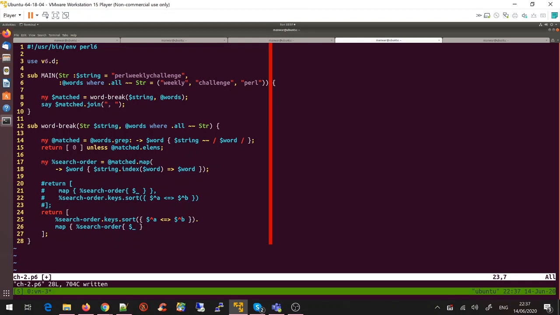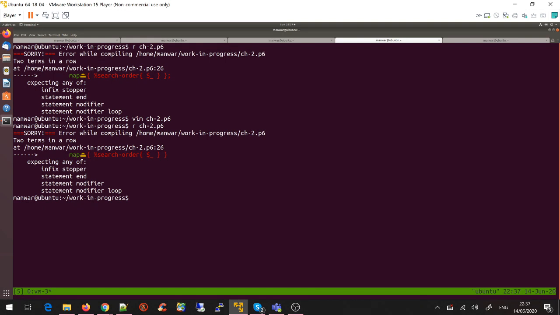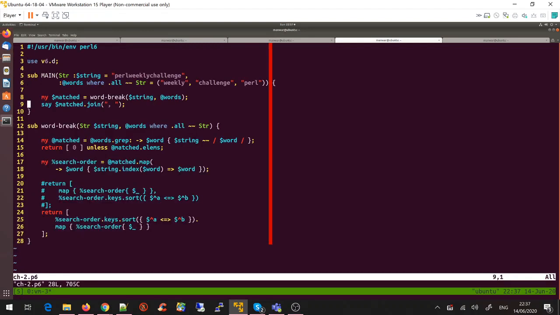Remove this. So now what? So let's do it this way. Return map.